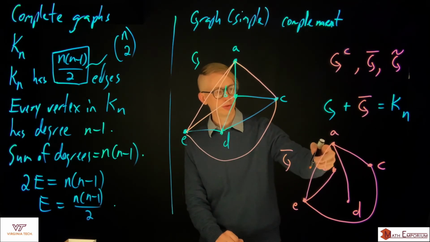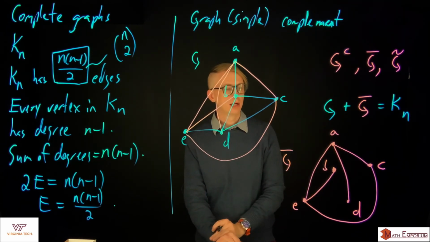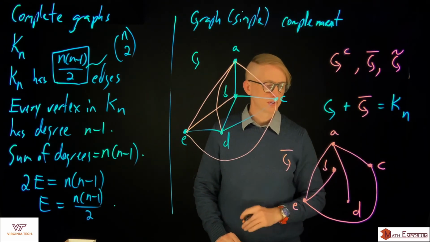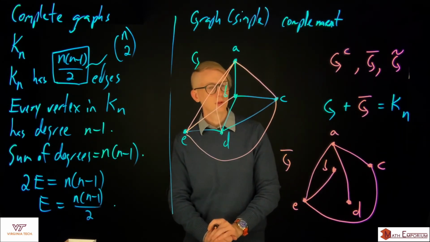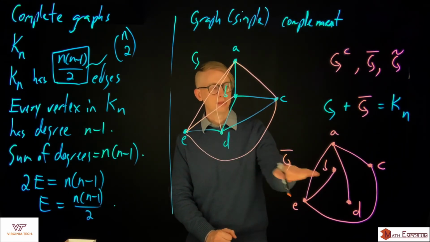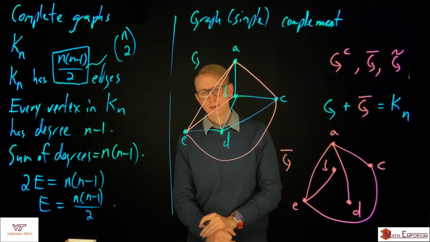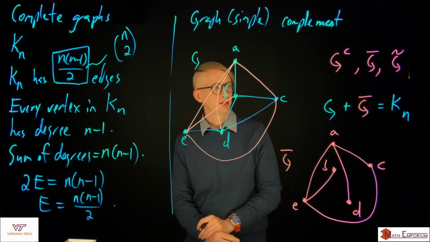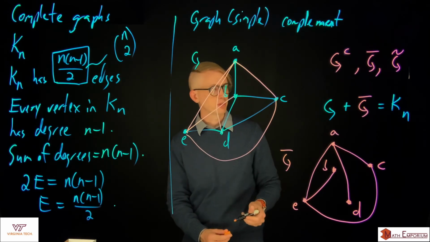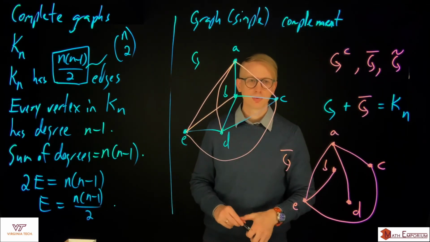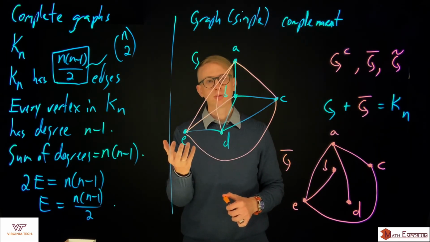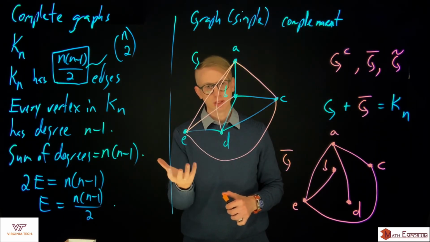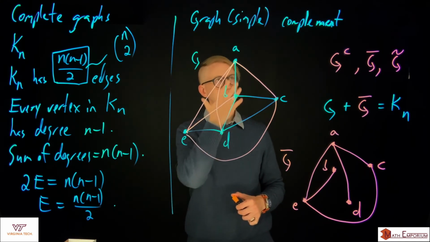I could just go through here and cross through, but I didn't need to, so I didn't. Remember, it's not how you draw the edges, it's their existence or non-existence that's important. So G is the original, and there's G bar. These are really easy to do. I know it always seems complicated. You'll have more questions with complements in there, but it's just what's missing to make the graph complete. Either a graph is complete or it's coming up short and is missing some edges. What's missing is the complement.